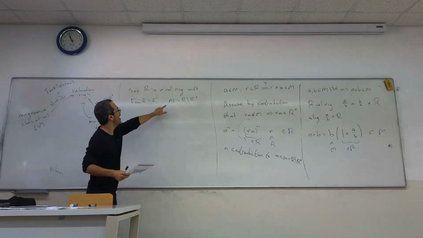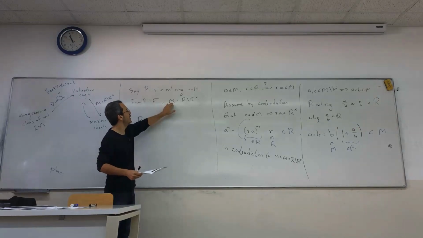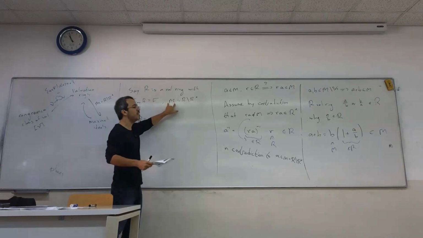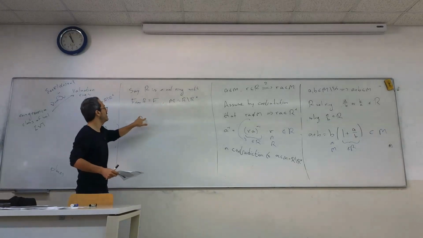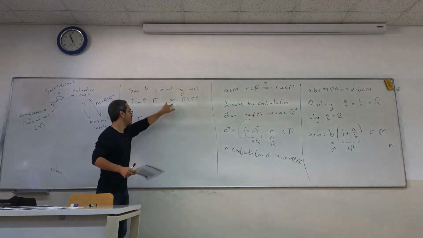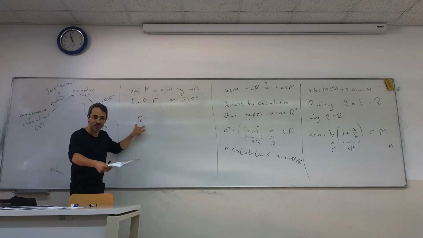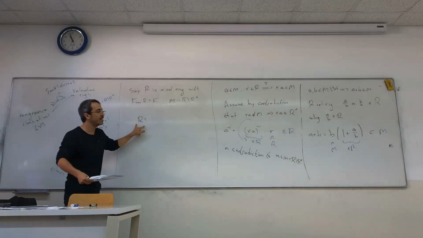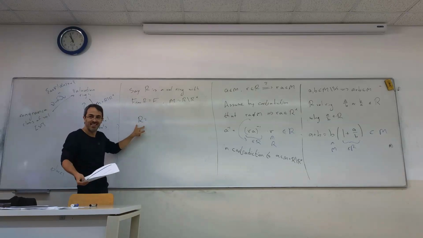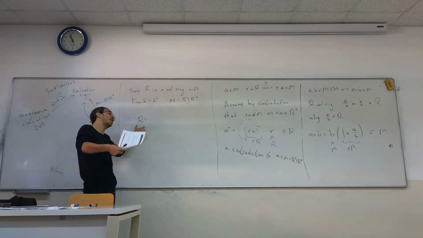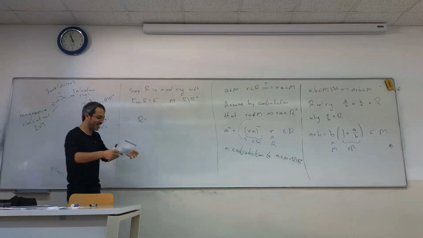M gives you query access, an oracle, which tells you which functions are 0 at the point. That's what it does. What you want to do is transform this oracle into an oracle that tells you which functions are defined on the point, not which are 0 on the point. When a function is not defined at the point, its inverse is some other function, maybe 0 at the point. Exactly.